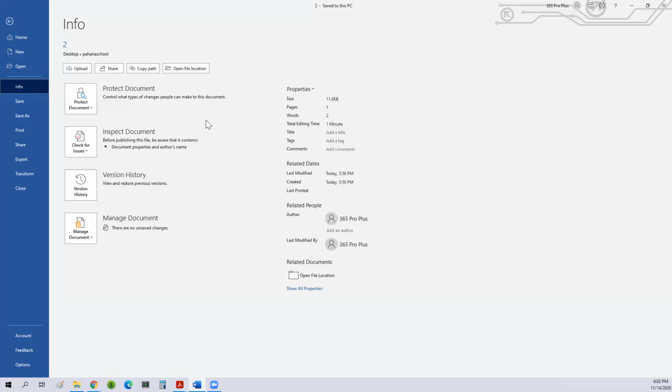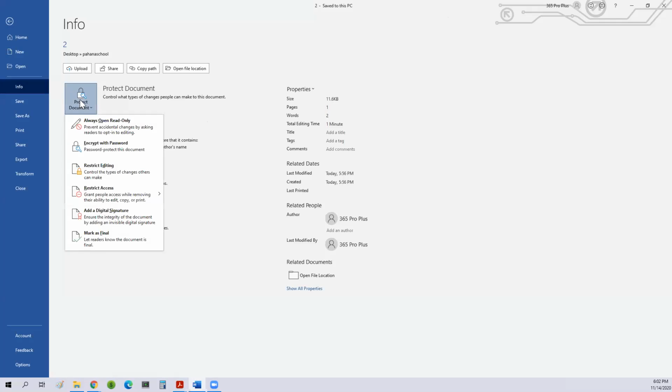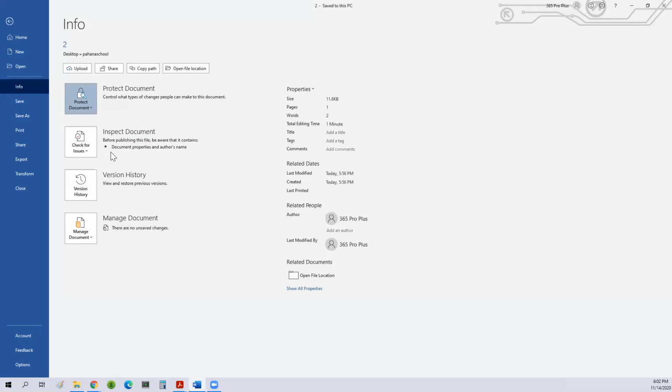So in Windows 2010, you have to go to Tools, General Options, and then you are going to select this, right? So Protect Document, I'm going to click and I'm going to select Encrypt with a password.